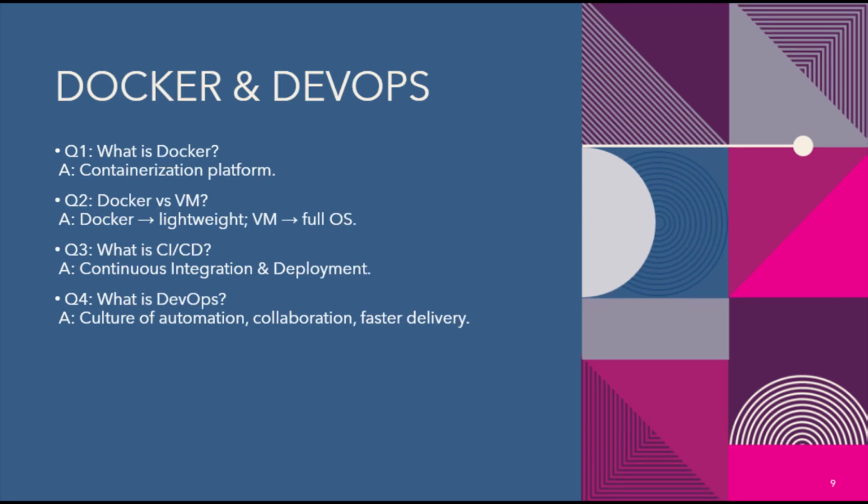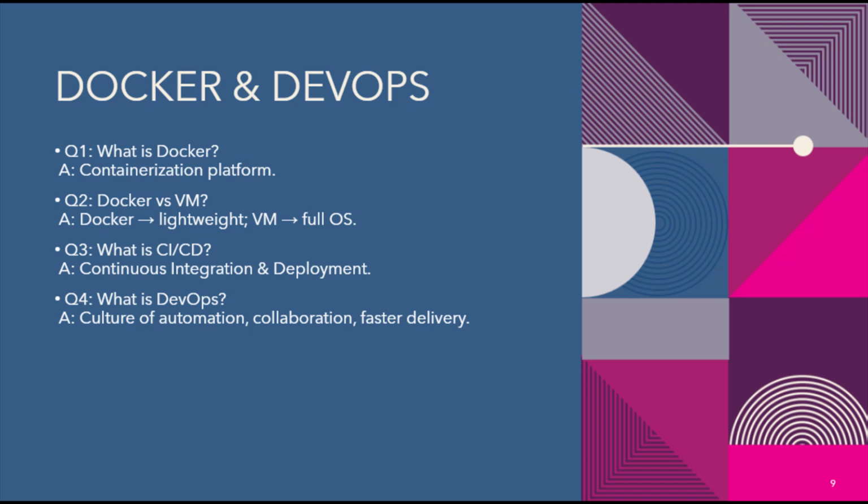Docker and DevOps. Modern backend roles require DevOps awareness, and Docker is one of the most common tools. Docker is a containerization platform that packages an application along with its dependencies, making it portable across environments. Compared to virtual machines, Docker containers are lightweight because they share the host OS kernel, while VMs run a full operating system.